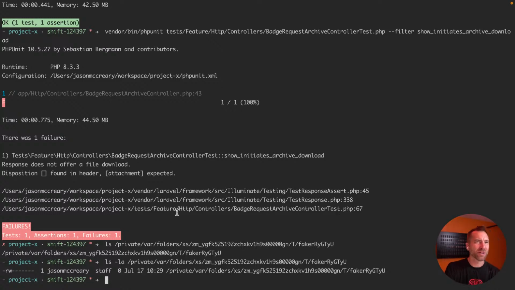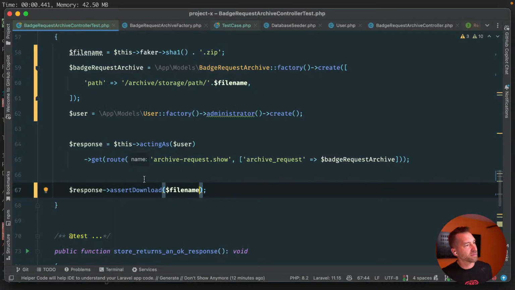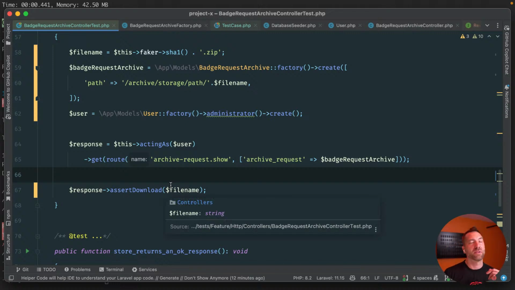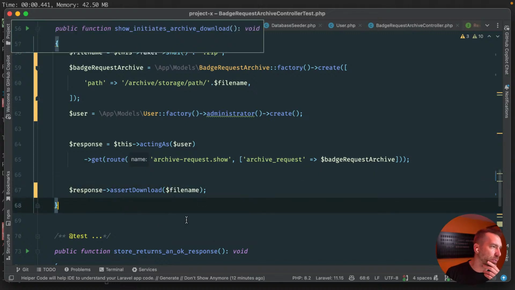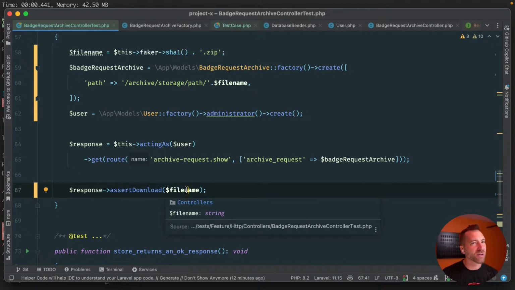So assert download, that's crazy that Laravel's really pulling in a file. I mean, HTTP tests or integration tests, it's actually calling your application, like it's actually trying to pull down this file. That's nuts. I didn't expect that. So all the more reason that, again, using Faker directly is a little bit black box. Like it's actually pulling. I see why URL didn't work, is because Faker's actually putting a file on the system.